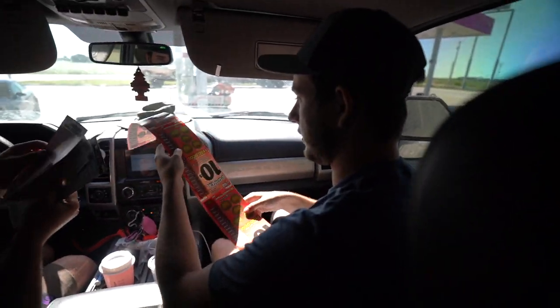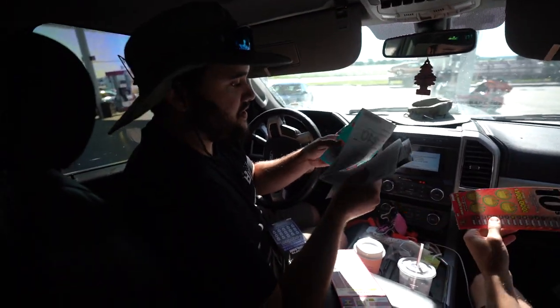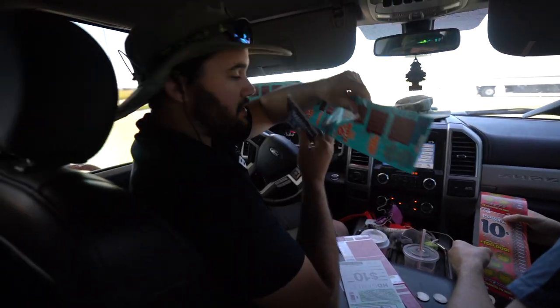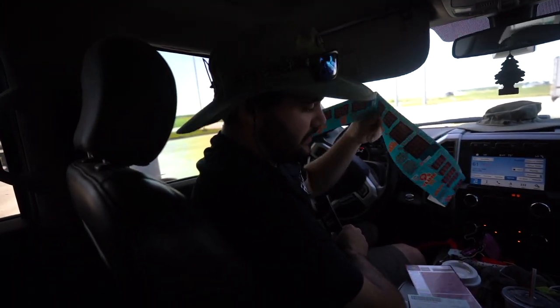Oh, look at this. We even got you a mega crossword. How about that? I'm sure this lighting's bad, folks. I apologize. Let's go park in the shade real quick. Here we go, folks. We got a bunch of scratch-offs. Went in there, I spent $200. Probably one of the worst investments I've ever had.